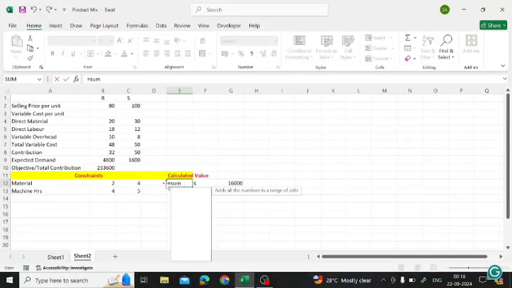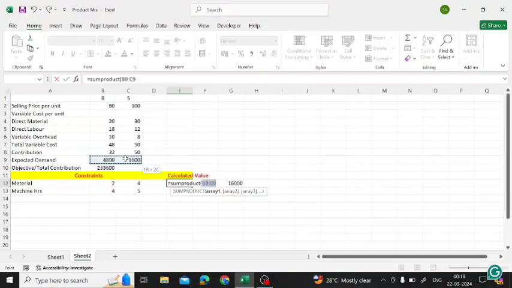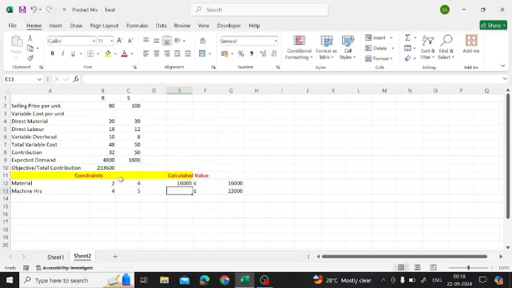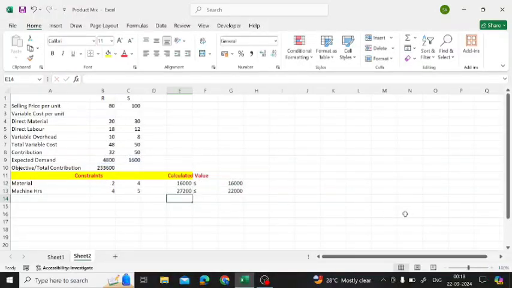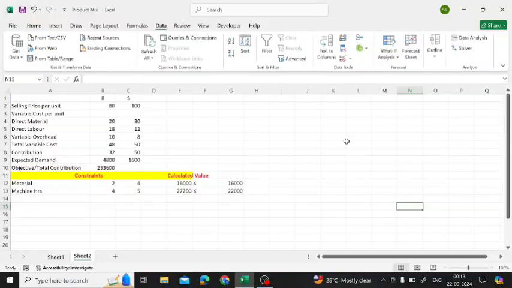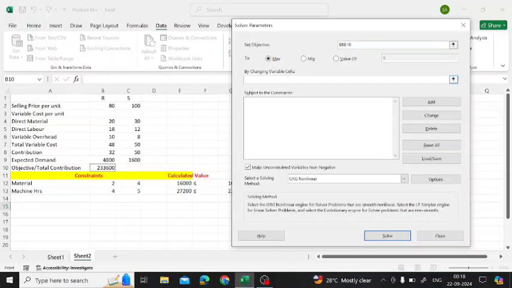Similarly, here also the consumption of material and machine hours. So the first is where we have the limiting factor of machine hours. So maximum profit by changing the quantity of R and S.